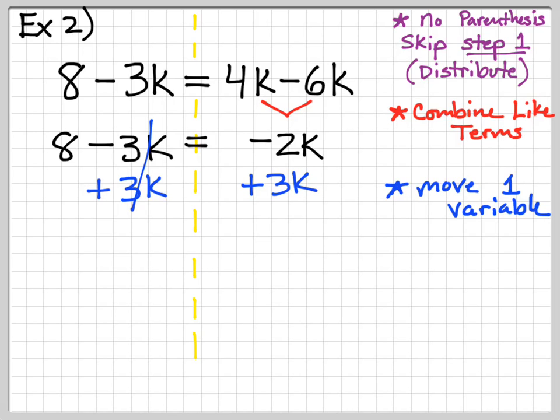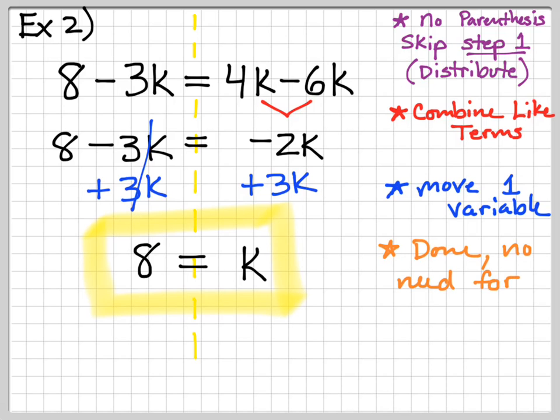The way I make a negative 3k go away on the left side is I add 3k, the opposite operation. If I do it on the left side, I must do it on the right side. My new equation is 8 equals 1k. Now, normally, the next step would be a two-step equation, but this is really nice when it works out like this. I'm basically done. And there's no need for a two or one-step equation because I've reached my goal. I have k all by itself on the right side of the equation, or the left side if I would rather do it that way. My final answer is k equals 8.